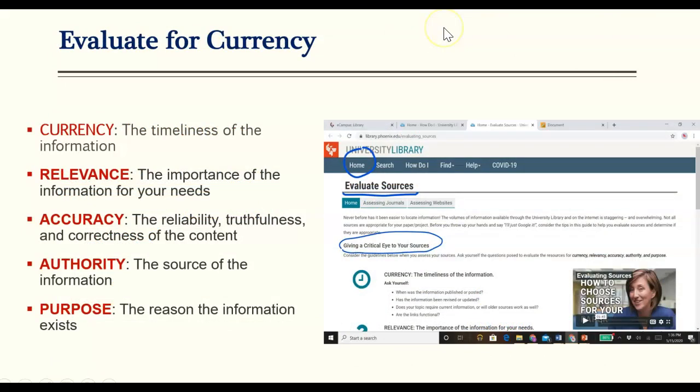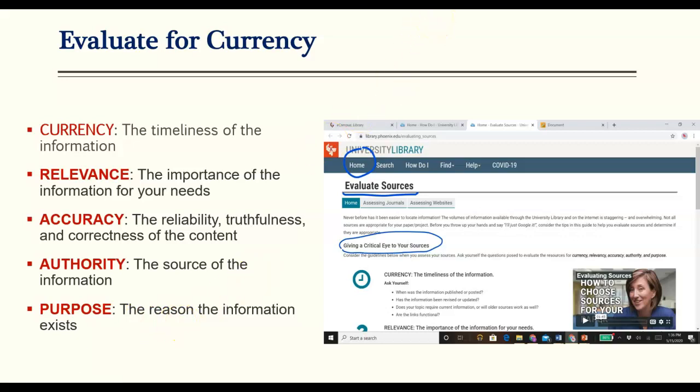Okay, so the next thing is to evaluate your sources. And these are the evaluation criteria that you need to use to look at any source. These are also criteria that you would use to evaluate a source online.